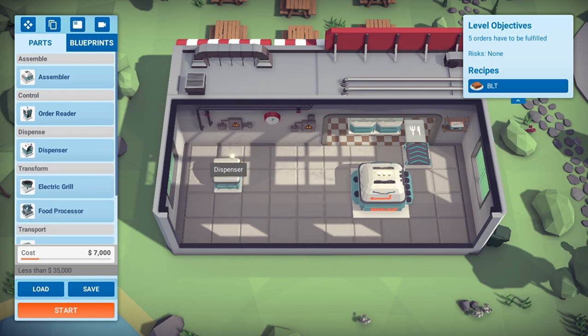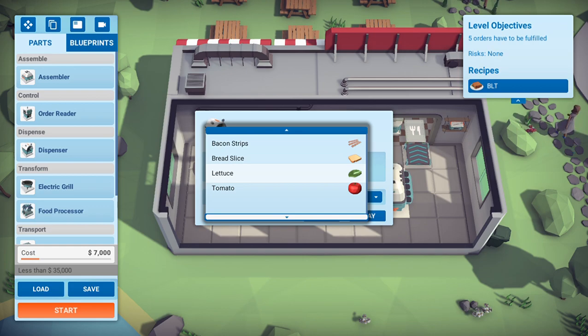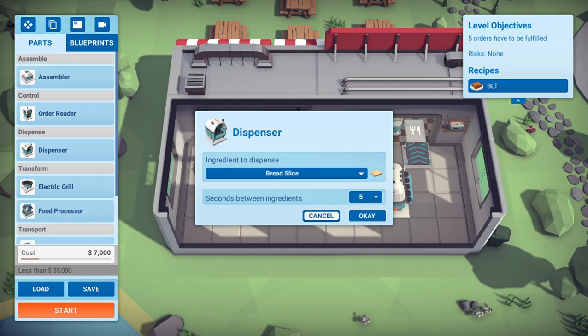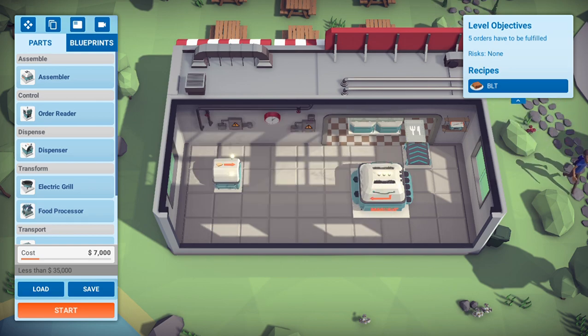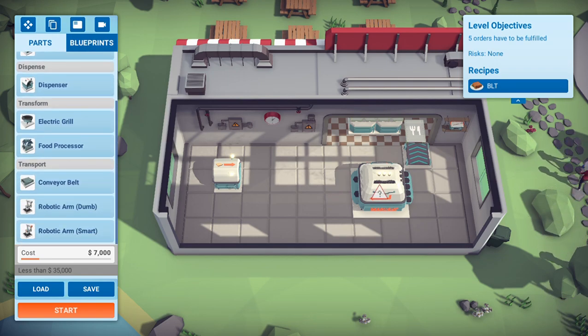What can you make? Okay, let's go by order. So, can you make it? Okay, so you can make the bread. How do I make toasted bread using... Okay, so it might be using the grill too. Okay.